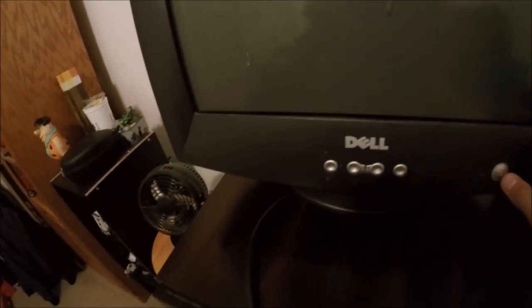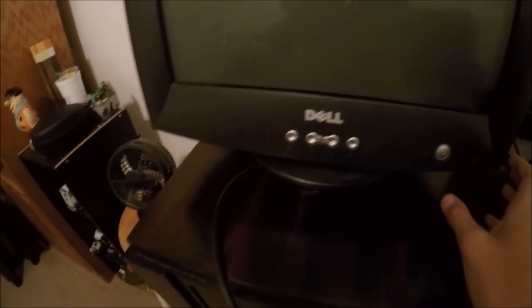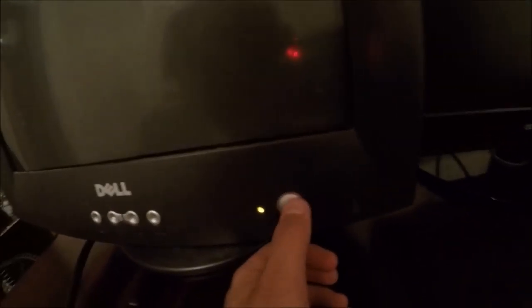Okay, so now it's in there. We just turn this on, right? Do I need a power cable for this? Well, that's a dumb question. It's gonna need a power cable. Most of these run off of a computer. Ugh, yeah, power cable back there. Okay, I'll go get that then. Right, so we got power. Let's see.